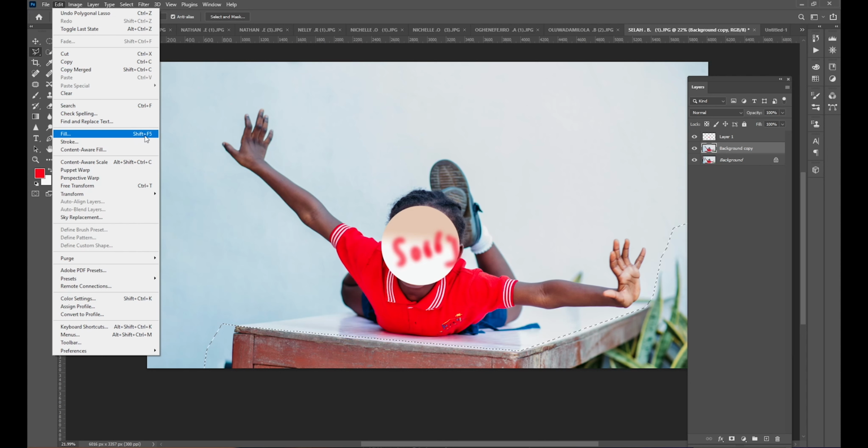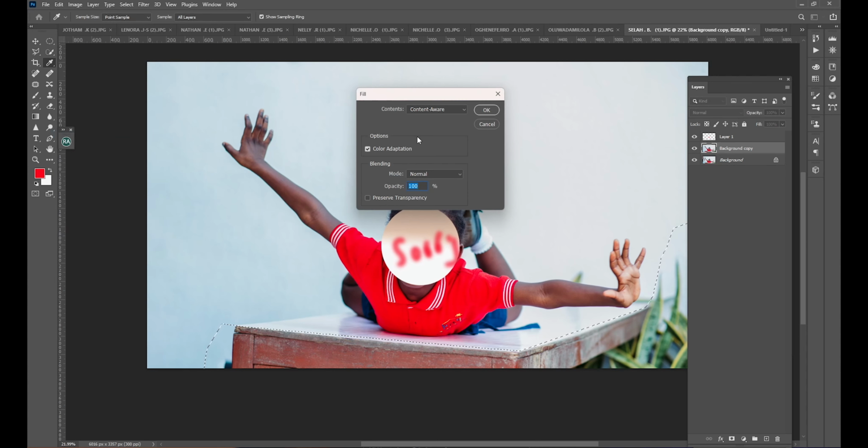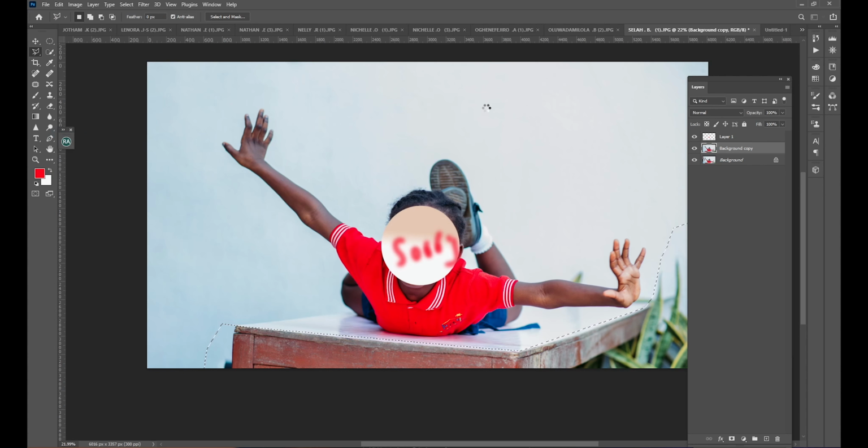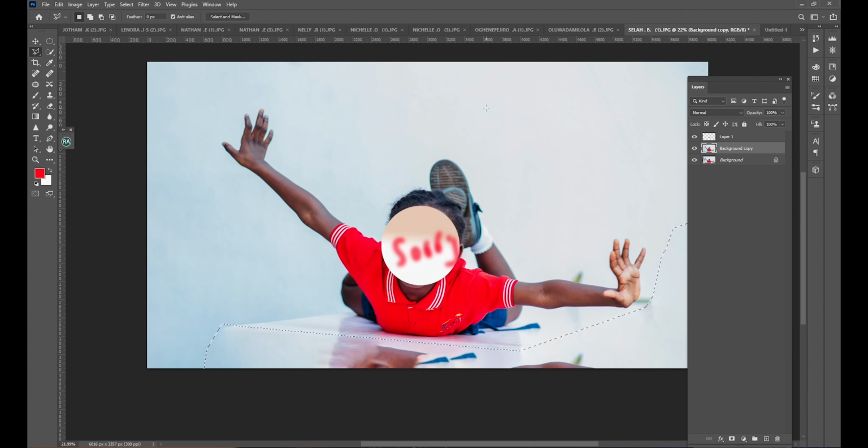It will give you the same result, but do it the way you understand. Click content aware. Boom. Let's see the result. Just wait. Yeah, you can see the result now.